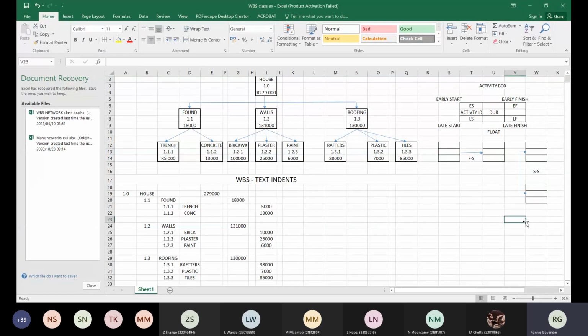Not very common, but you can also get what we refer to as a finish to finish, where the back of each activity is linked to the back of another. So basically, when it links the back of one to the front of another, we refer to that as finish to start, where front of one activity to the front of the other is start to start. Finish to finish is not very common, but start to start is very common, where you want two activities to start at the same time. That's another very common type of link between the activities.